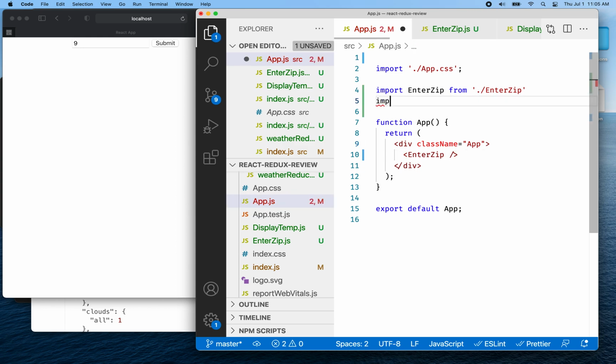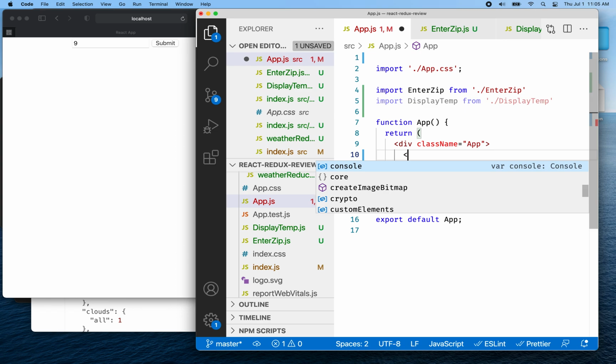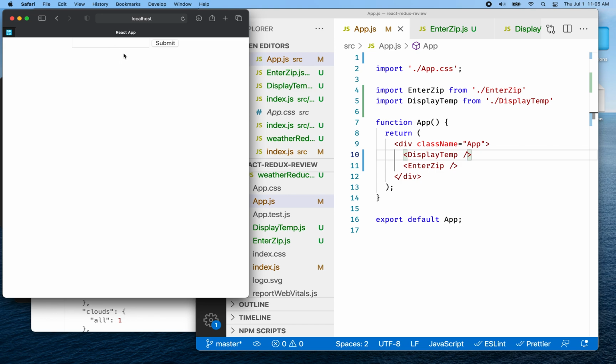So let's go here and do import DisplayTemp from /DisplayTemp, right? And then maybe I'll display it above where we enter our zip code. So I'll put DisplayTemp right here. And so far we don't have any data to display.